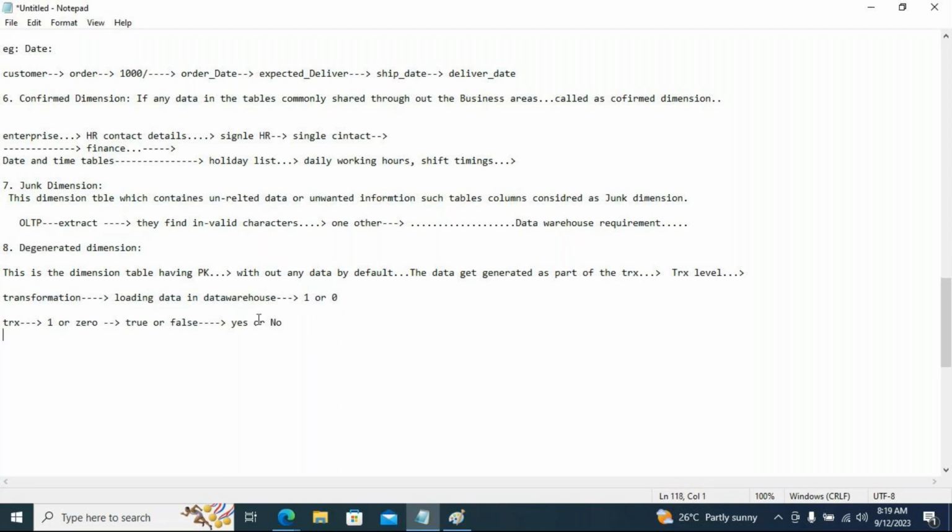If the transaction is successful, this table returns 1. Why 1? You can take any reference, yes or no, or true or false. When this table returns 1, they execute some more script. Got it? It is just an example. When this table returns 1, it runs one script. When it returns 0, they run another script.